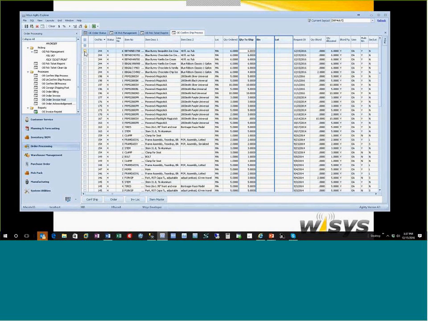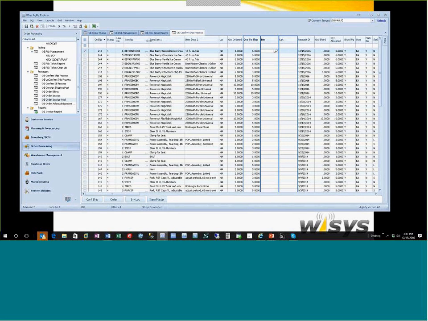If I had to do my 244 here, I can select all my line items here, and these are all binned. I happen to have the bin barcoded on my pick ticket. I just have a simple scanner attached to my desktop, and if I need to send the bin number, I can simply scan the pick ticket right here, and of course it will work just like it does if I'm doing it from a handheld or out there in the warehouse. So it makes it just that easy to do the same thing.